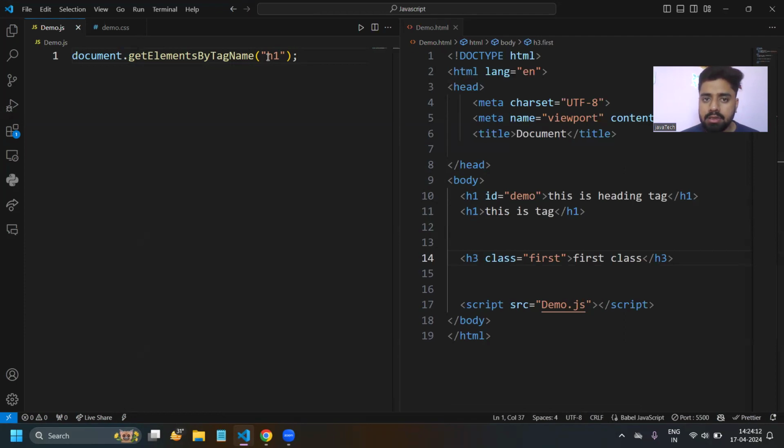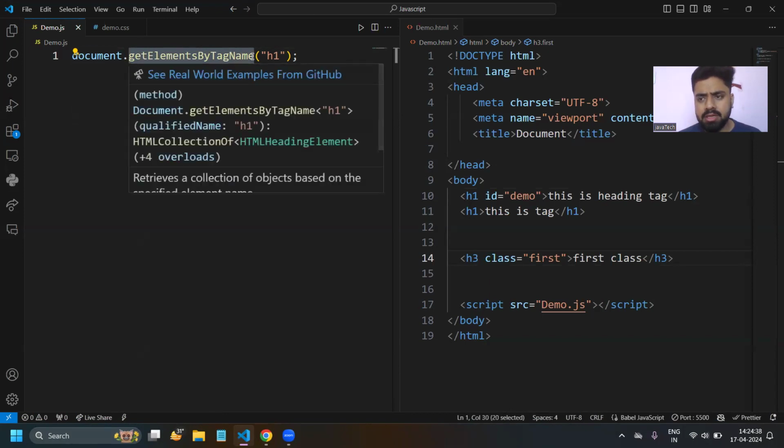So this is what we discussed in our previous lecture: how you can access HTML content using the Document Object Model in JavaScript. Today we will see some more about it. Till now we have seen that to access any element, you have to write bulky code: getElementsByTagName, getElementById, getElementsByClassName.